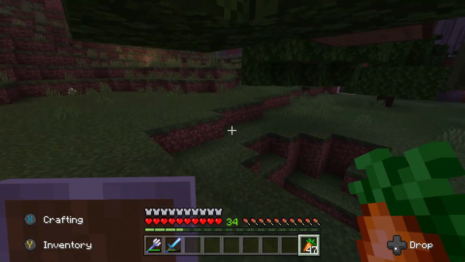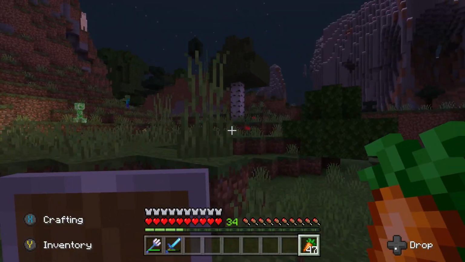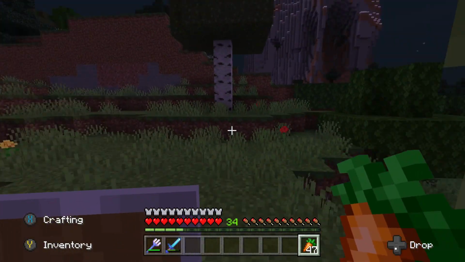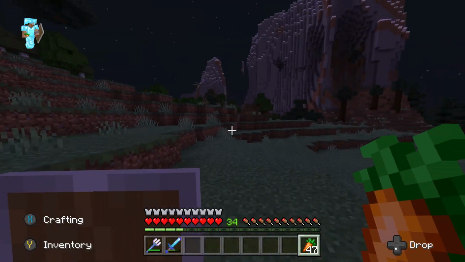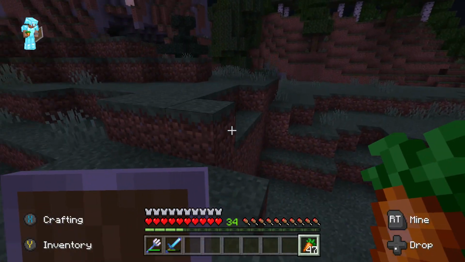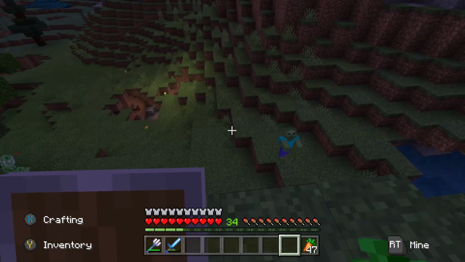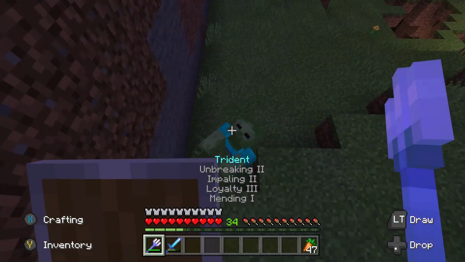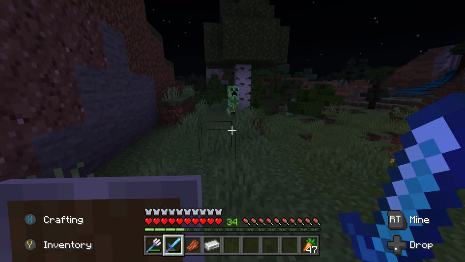Right, we need to find a skeleton. You can see all the explosions around here. There's going to be no skeletons. Oh, there's another creeper though, isn't there? Classic. I just need to find a skeleton. Hello? There's going to be none. Any... Ooh! Well, you're ruining my day. I think you're the other one, aren't you? Yeah, you are.